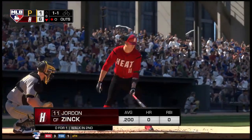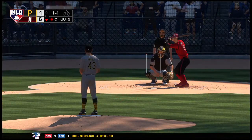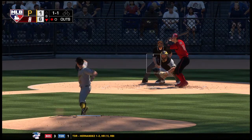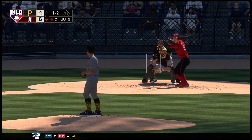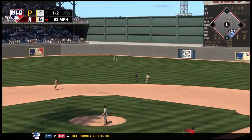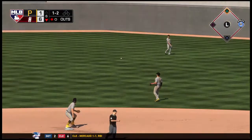Into the box now, number 11. He's 0 for 1 thus far. 1 out, nobody on. Well, they'll run this one in on him, and he can't connect, so he finds himself down 1-2 now. Love that pitch. As long as you actually get it inside, like he did right there, the cutter inside is a very effective pitch.